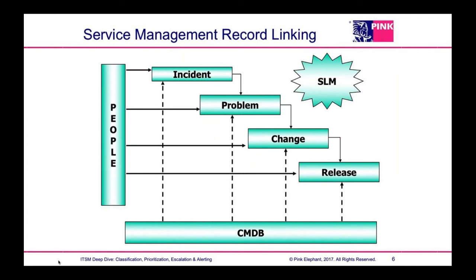All right, so typically you might start your journey on incident management. Most companies do because you have to do decent break fix to be called a service organization. So you might start there and you might think about all of these models we're about to talk about from an incident perspective only. And you might, in your classification structure, actually embed verbs and adjectives respective of just incident management. But that's a problem because that classification structure around priority and category, type, item or service classification would also be potentially the one you use for problem, which would also be the thing you use for change, release, service level, monitoring, them all.